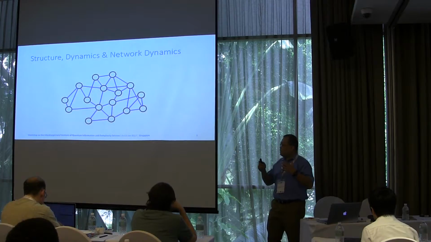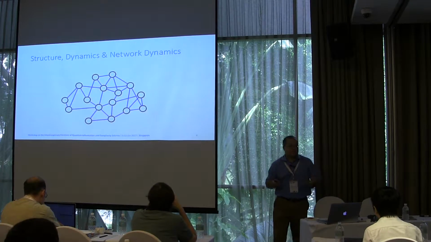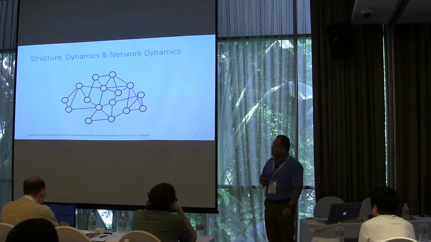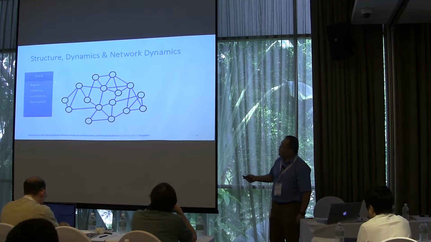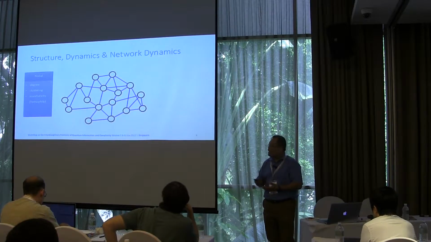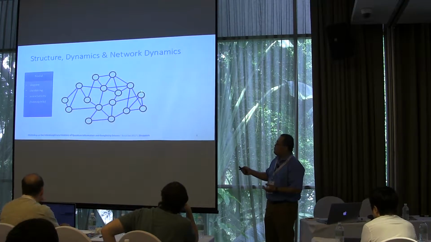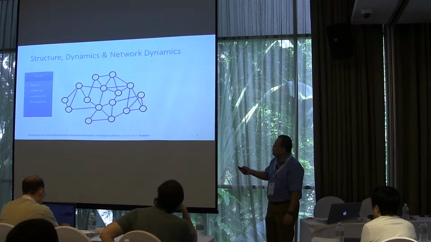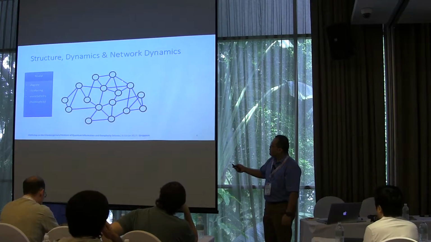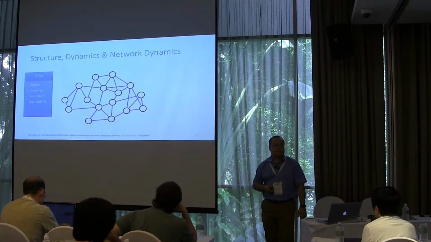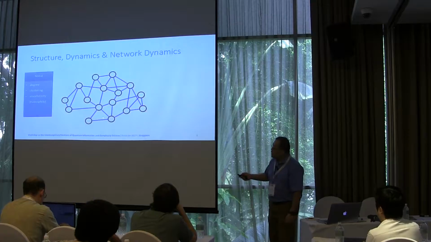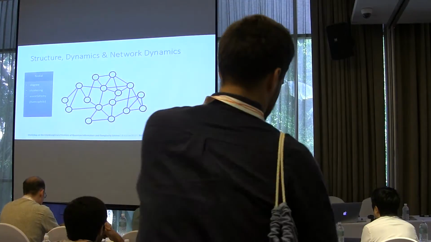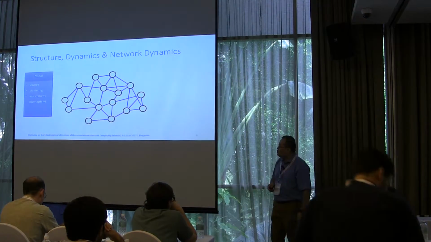Now, when network scientists study a network, what do they study? Well, first they study the structure of the network. So they would ask questions like, what are the properties associated with the nodes? For example, the degree. The degree of a node is how many links are incident on the node. For example, for this particular node, you can count 1, 2, 3, 4, 5. So it has degree 5. And another node here would have degree 2. So in a complex network, unlike a regular lattice, the degree can vary from node to node.